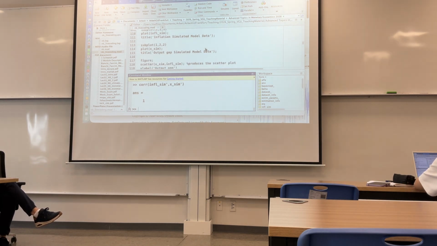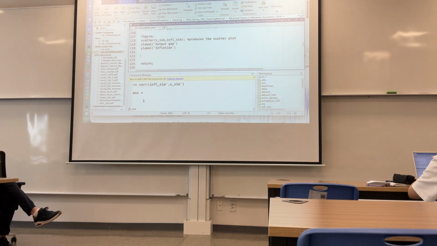So the command to compute the correlation between pi and x in MATLAB is corr, which produces the correlation.